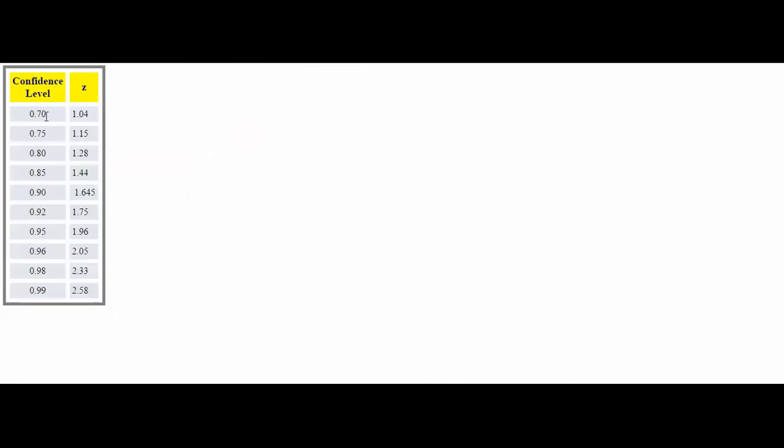And I have to decide what margin of error I want to calculate. I have to decide if I want the 90% margin of error, or if I want the 92 or the 95% margin of error. These are all of my choices. And I said that I want the 95% margin of error, which is right here. If I want to calculate the 95% margin of error, then this is my confidence coefficient, 1.96.